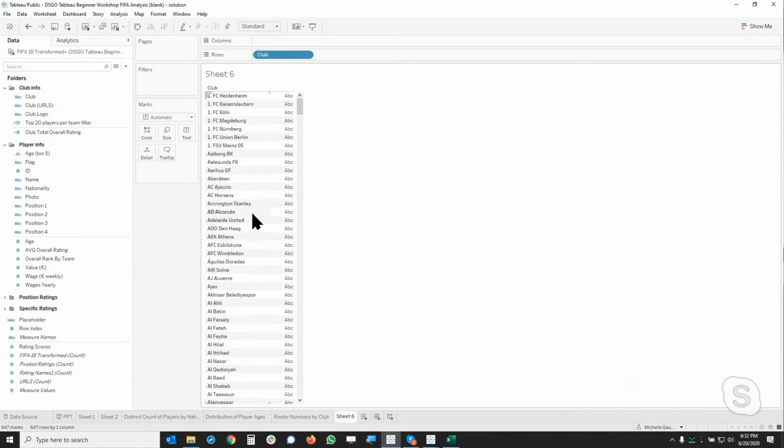Club field on rows, and then we're going to take that club total overall rating. Now there's two ways that you can do this. I want the average instead of the sum, and you've kind of already seen both ways. I'm going to left click and drag that field to my columns because I want it to make a bar chart.